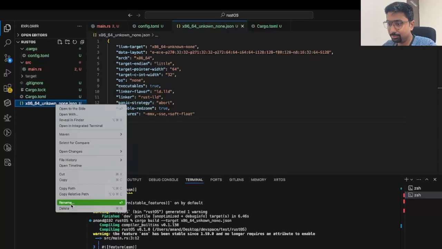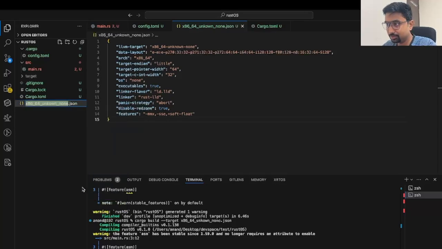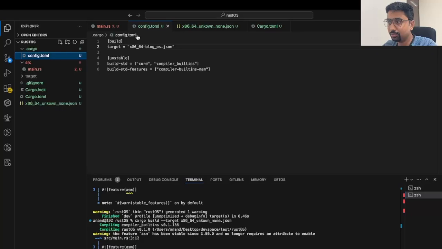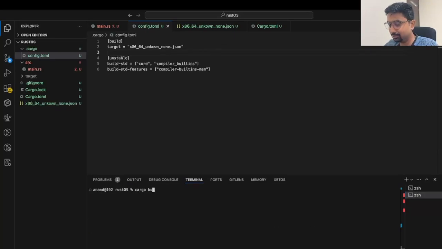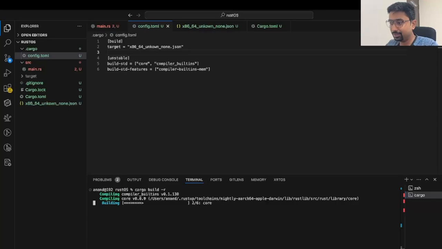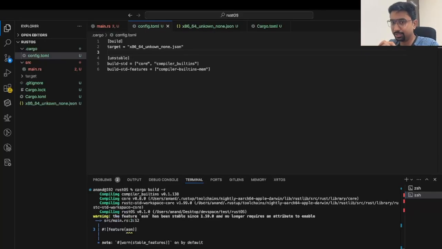So I'll just copy the name, Control C, and go here and paste it here. So now if I want to build, I can just say cargo build --release, and it will build for my custom architecture. Yes, it's built.